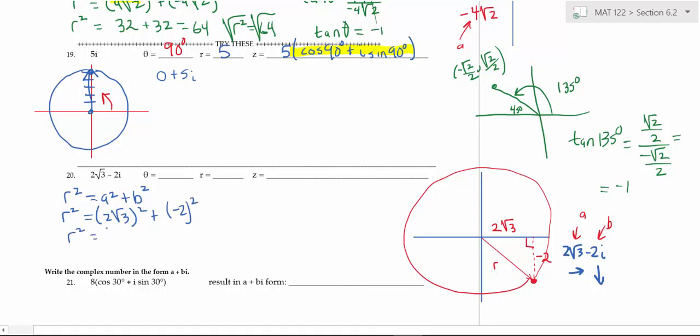Okay, this part right here is going to be 2 squared is 4. That's the square root of 9, or the radical comes off. Either way you want to look at that. So this is going to be 4 times 3 or 12. 12 plus 4. So you're going to have r squared equals 16. Square root both sides. A radius of a circle is always positive. So we get 4.